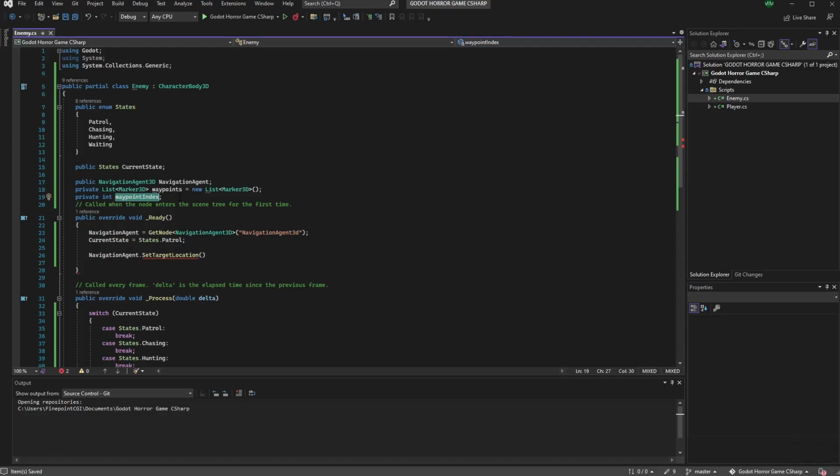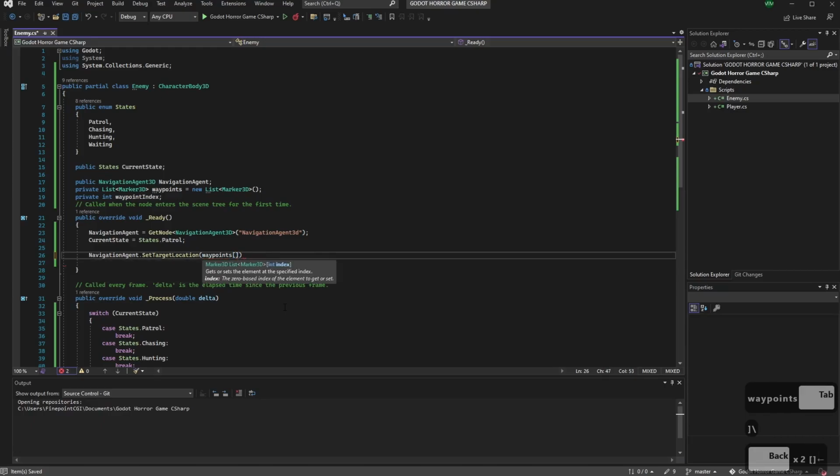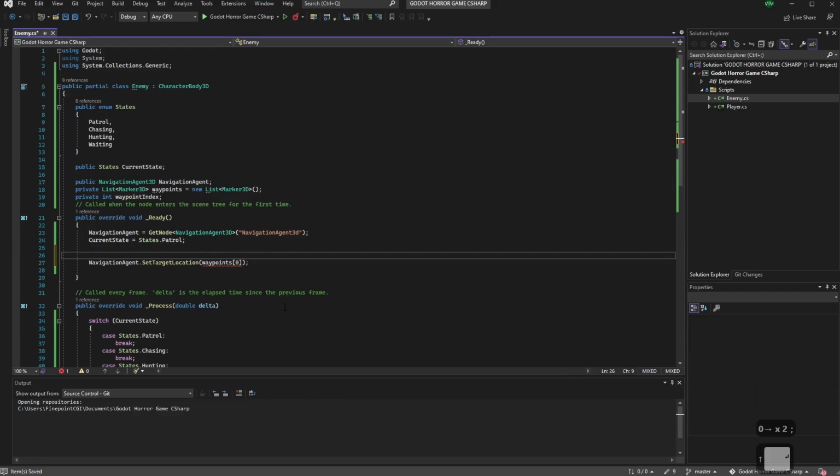That will allow us to have our waypoints and have which index we are currently on. This will come in handy when we do our saving and loading system. We'll be able to say, hey, what waypoint were we at? And we'll also be able to do things like keep track of which waypoint we're going to. So now we can just come into set target location. We can say waypoints, and for right now we'll just pass in the first index. In the future, we might make this a little bit more flexible, but we'll stick with the first index here.